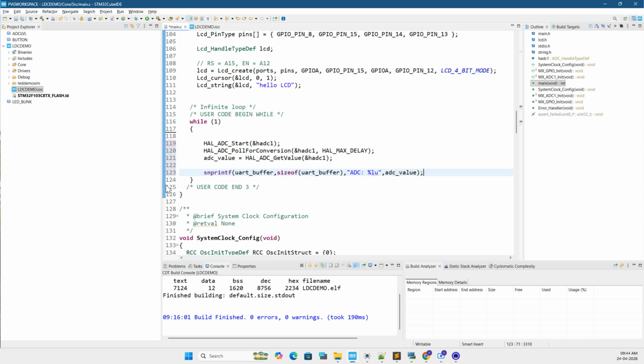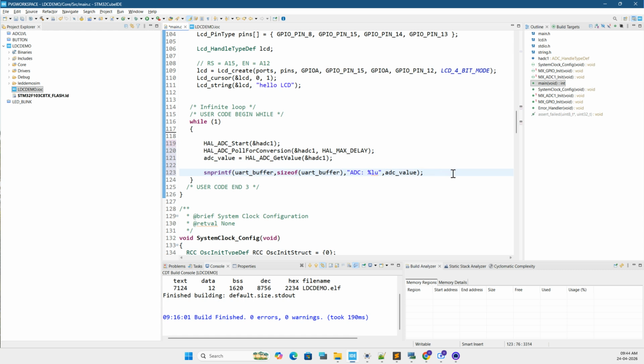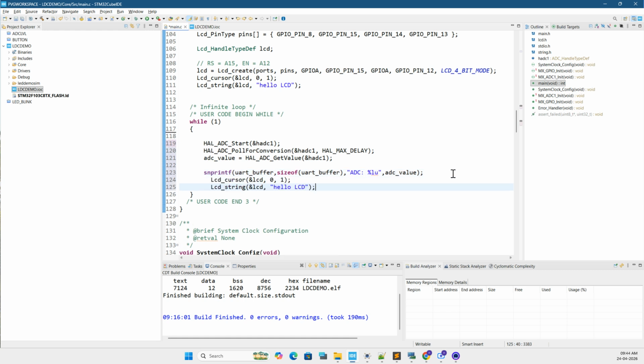Now further, we have to display these things on the LCD. For that I'm going to copy this as it is. I'll keep some data as it is, I'm not going to change that. Here I'm going to write 0, 0.